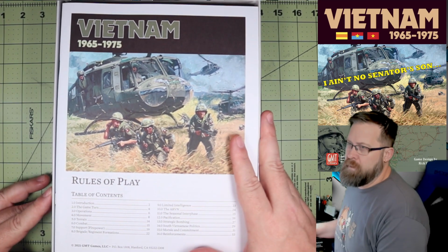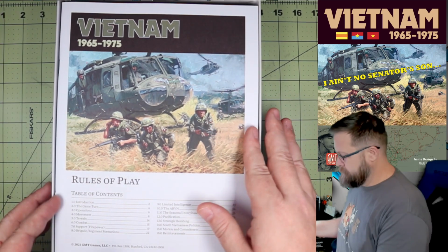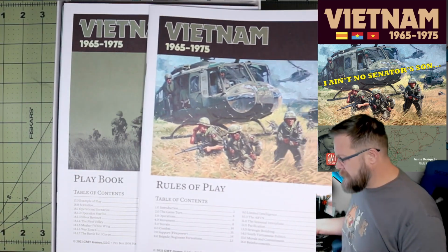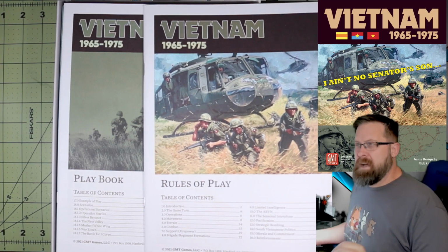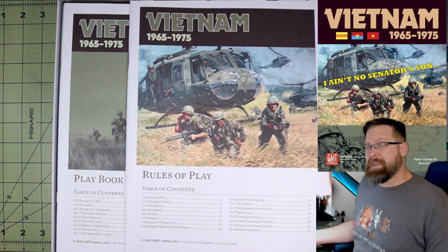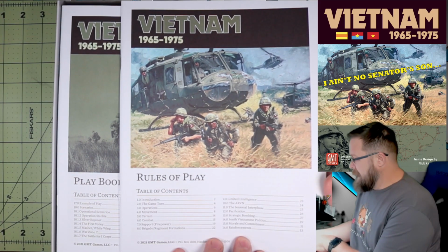And all right, so one of the first things that we end up with is the first rulebook. Now, I've done some other unboxings. I haven't gotten into playing them yet. But one thing I did find kind of interesting in these kinds of games, typically you're going to have two sets of rules. You're going to have the basic rules. So here we have our rules of play.